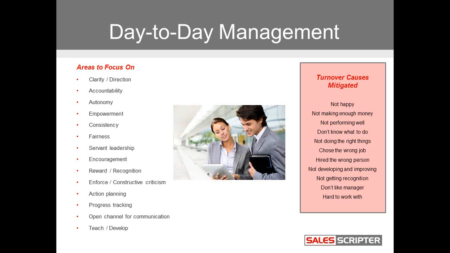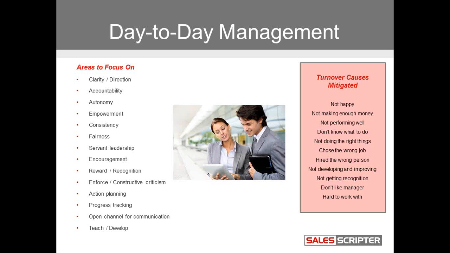Encouragement, reward and recognition, and the next on the list is enforcement and constructive criticism. So I'm definitely a firm believer in a carrot and a stick. There's nothing wrong with the stick, but you've got to use the carrot when something's done right. It can't be carrot only all the time without the stick. So I think there's nothing wrong with either of those. It becomes wrong when you only do one without the other.